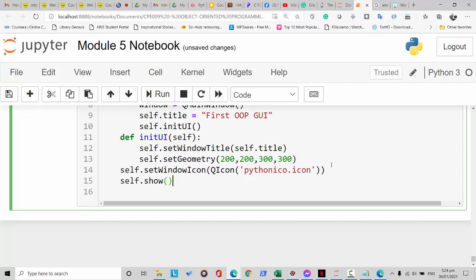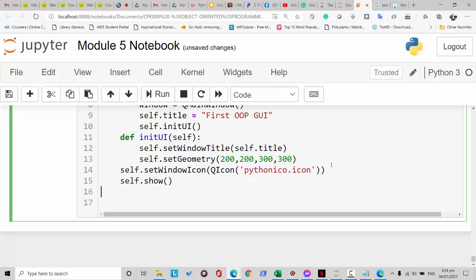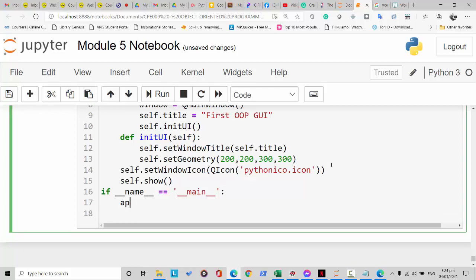Now inside here, in the last one, we will have if the name is equal to main, the main program, then the app will be equal to the application, and then sys.argv, the system argument.